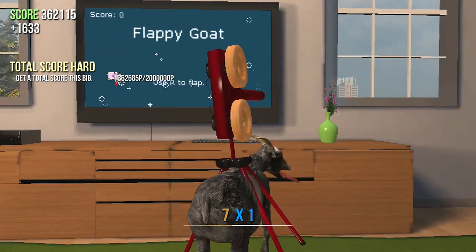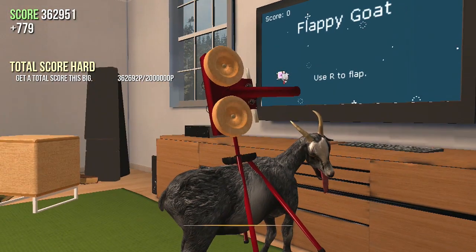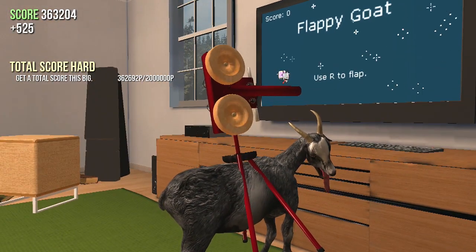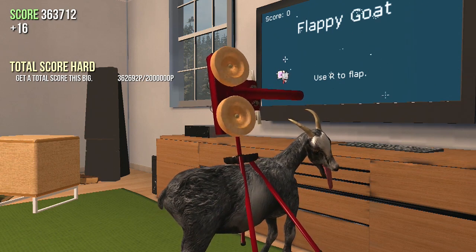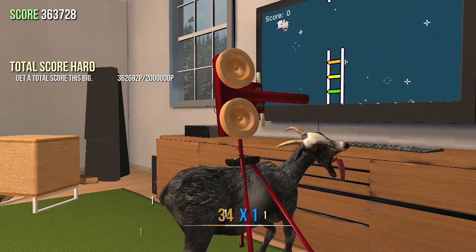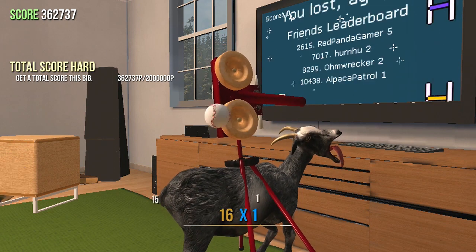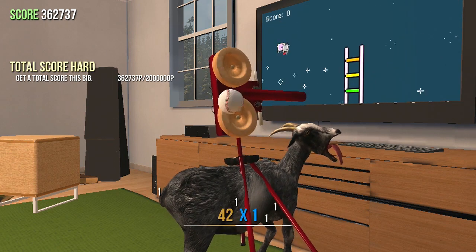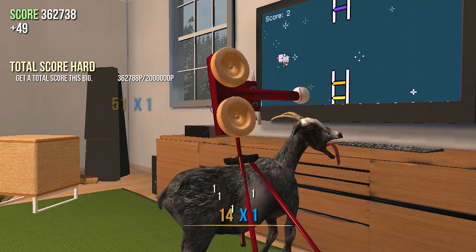So, a lot of little stuff like this. This is so dumb, but it's also kind of brilliant. Flappy Goat. So this is a game, Goat Simulator is a game that makes fun of controls, right? And Flappy Bird was a game that made people realize how simple a game's controls can be. It can be super addictive with just one button.